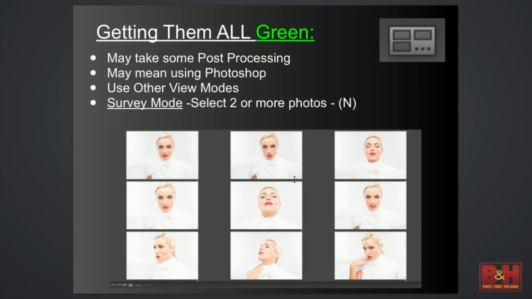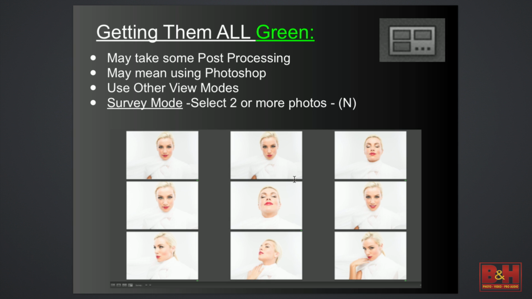So we have to now start to get these images all green. That's my goal. I don't think I'll ever attain that goal because I take entirely too many pictures and spend too much time teaching other people how to get them all green. But you want to get them all green is essentially where you're trying to get. So it may take a little bit of post-processing, may mean using Photoshop or other plugins. But the first step to that is using different view modes. This view mode you see here is actually called survey mode.